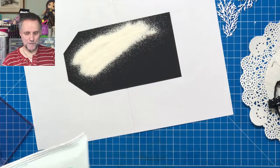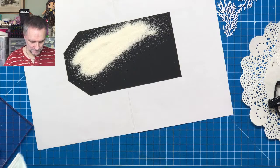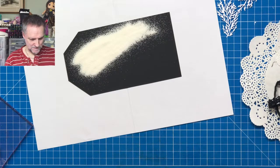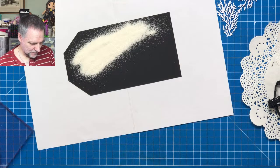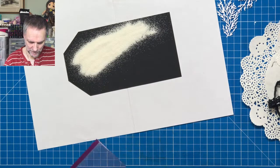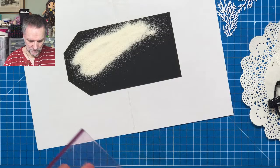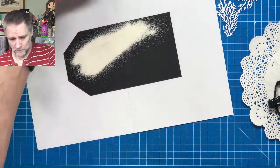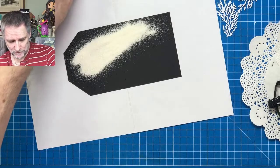Just get a wet wipe and clean the stamp. Always a reasonably good practice, I think, to stop a build-up of ink on your stamps, particularly when they're ones with quite fine detail. You don't want to lose that detail later on. So I'll just clean that off. Put that to one side because that's now finished with.